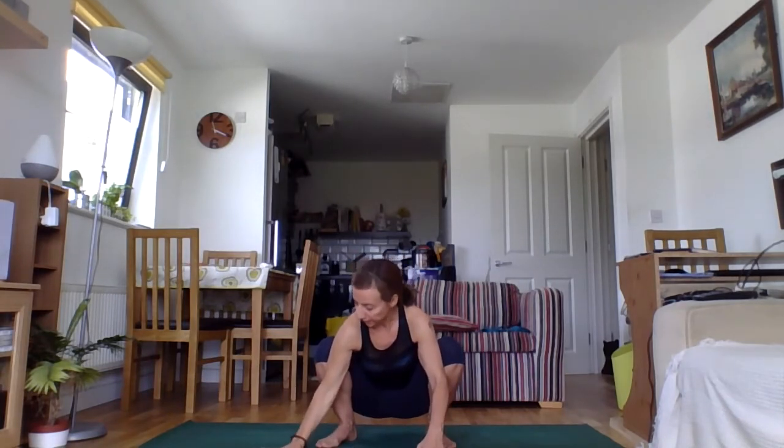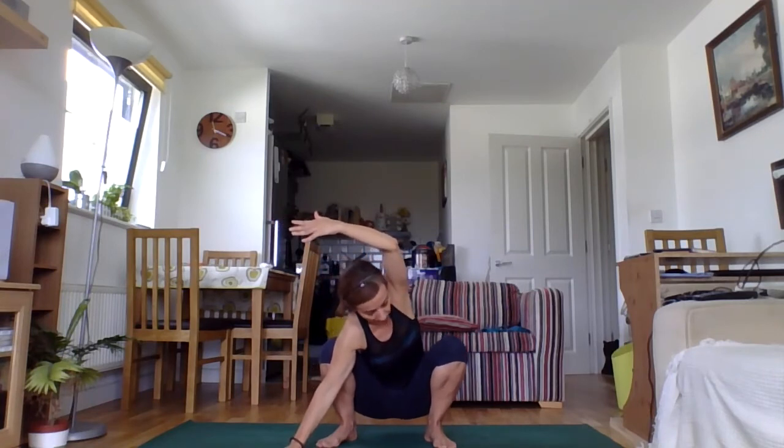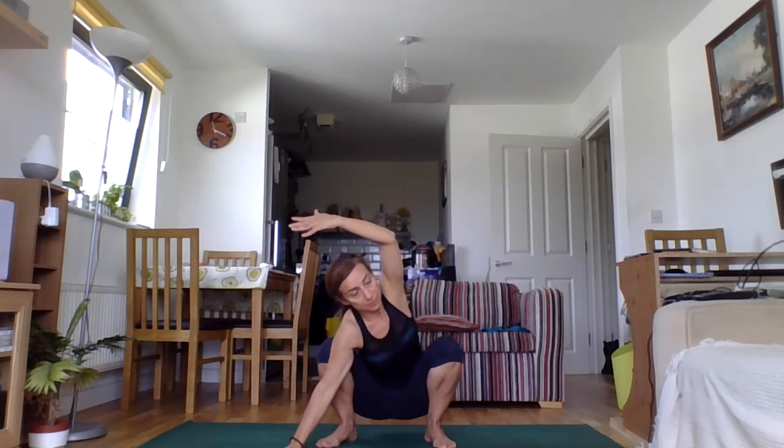And then come back to center. If you need to stand up and come into it again, do that. Take your time as we get ready to switch sides. Left hand supports us. Again, find the place. And then take the right hand up and over for a little stretch here. Keep rooting back into that right side, so you're not just falling into the left. Keep the weight through all of your feet.